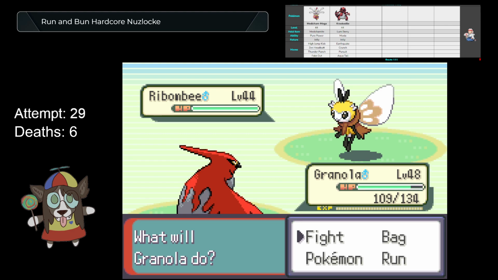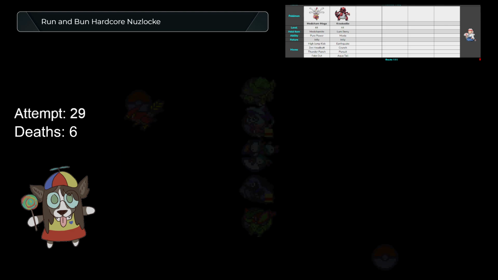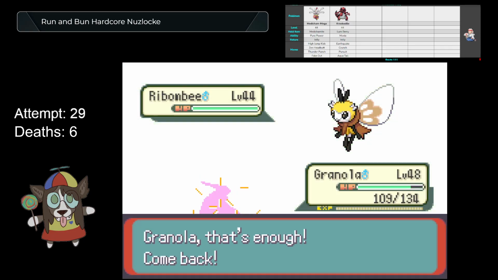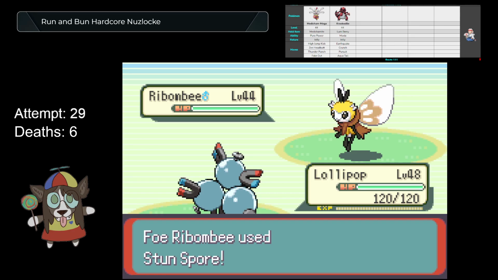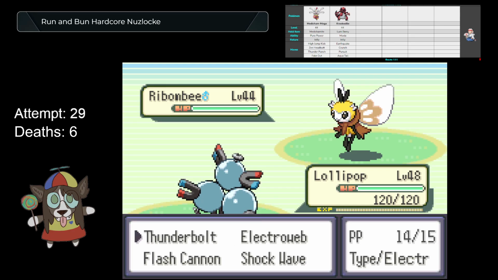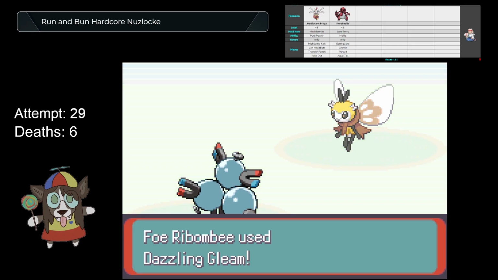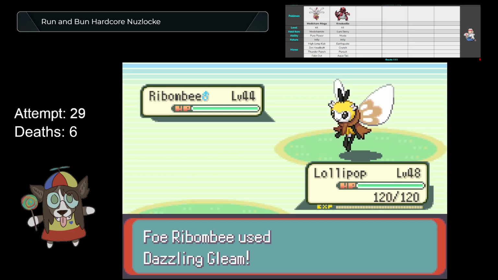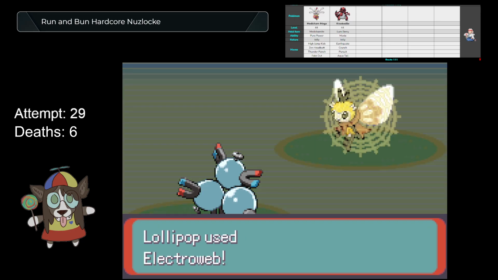Okay. This wants to Dazzling Gleam or Stun Spore me. I just go into Lollipop. Let's go for it. Let's see the Stun Spore. Electro Web, because why not? I think Shield Dust is only secondary effects of physical moves, but I could be wrong. Either way, I need 2 turns to kill this, so for the data, I guess.